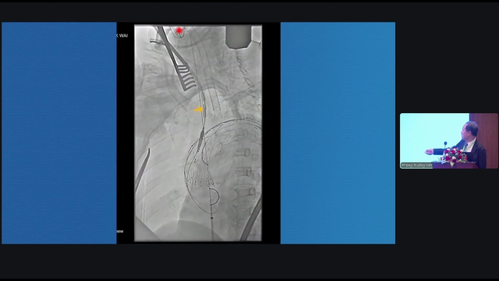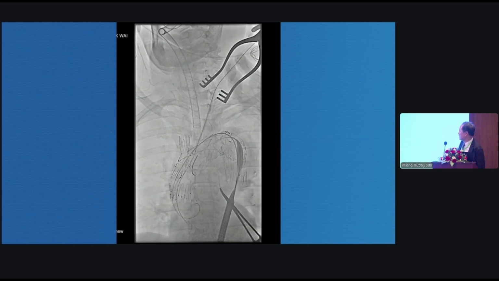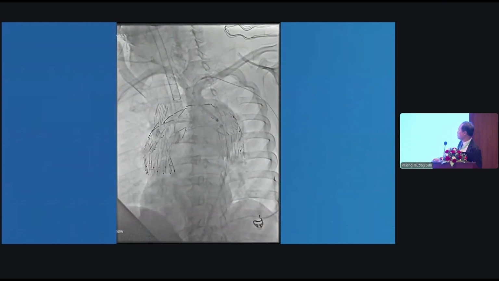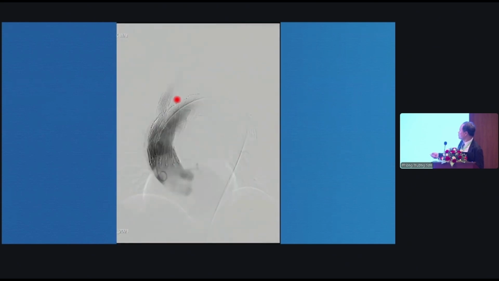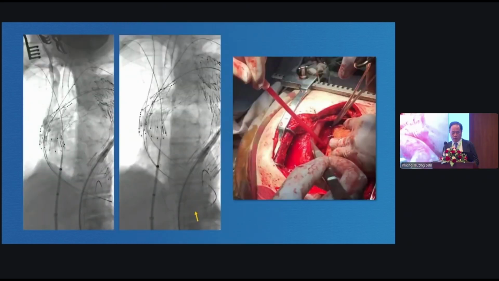There's the barbs, and you have to cut down on the neck to put in this 16 French innominate side branch into the innominate artery, and then all the rest would be relatively easier if you align well the two, and the second and the third branch for a Cook arch branch.